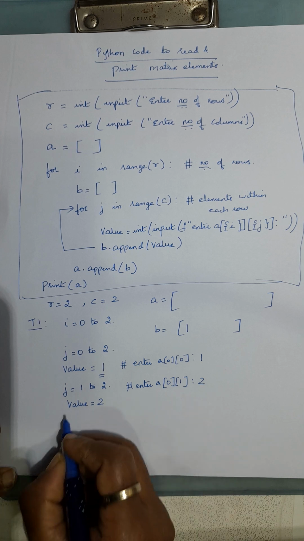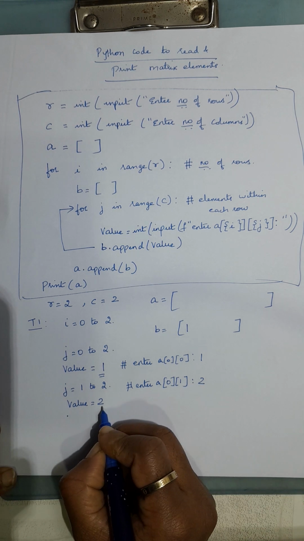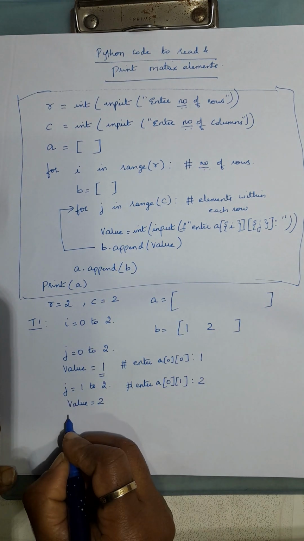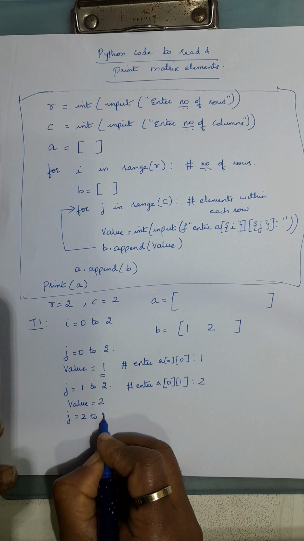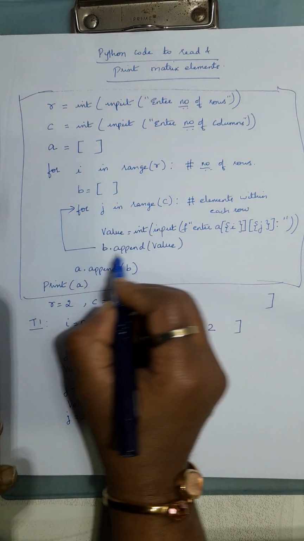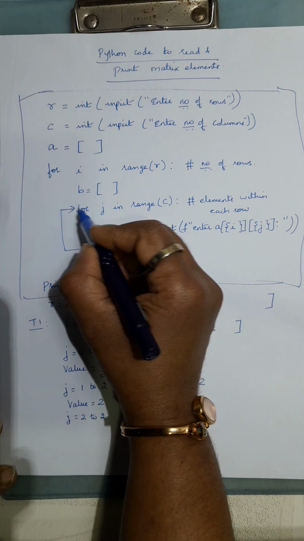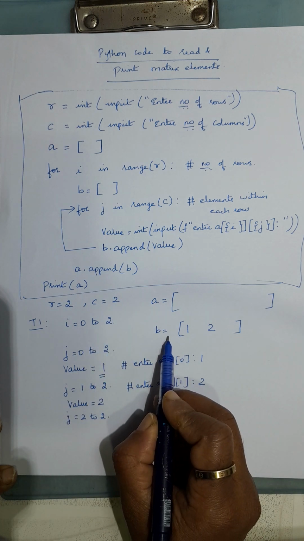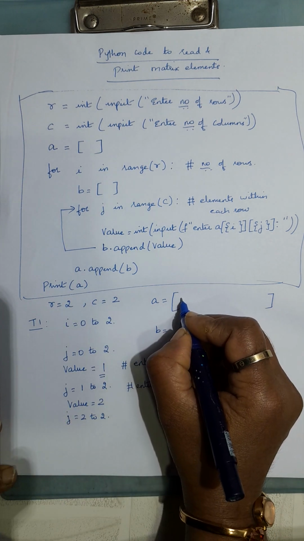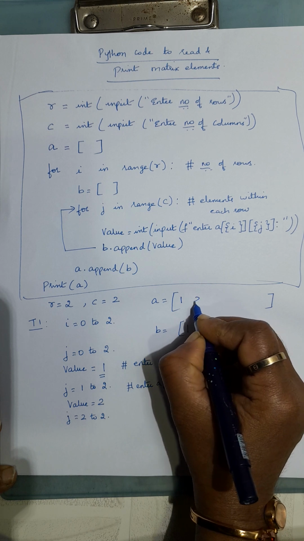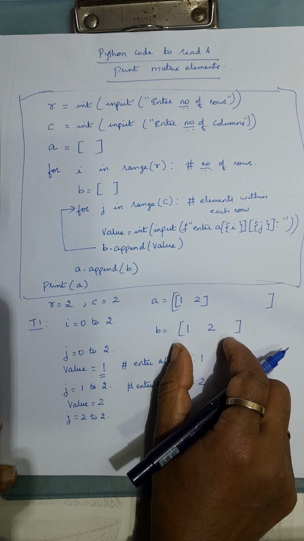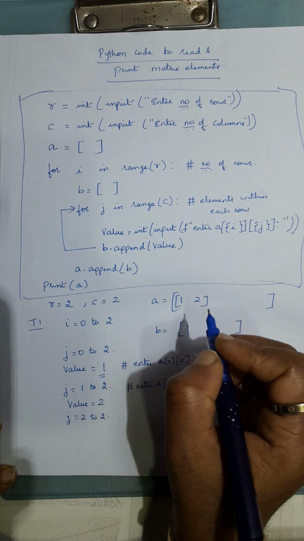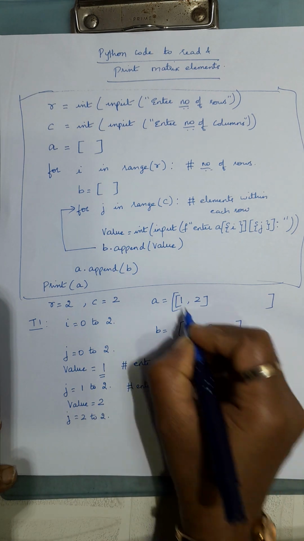Okay, now what will happen after this? When I enter value as 2, it will go to b dot append, where it will get appended? Second position. Then j is equal to 2, it is not within the range, it will exit out of the innermost for loop. Then after this for loop, the next line is a dot append. Now what are we doing? We are appending the list b into a. Now the list 1, 2 will be added. It is a list. I am appending the list into one more list. So the list is getting appended here. Fine. 1, 2 will get appended.